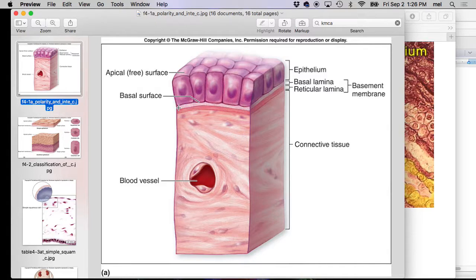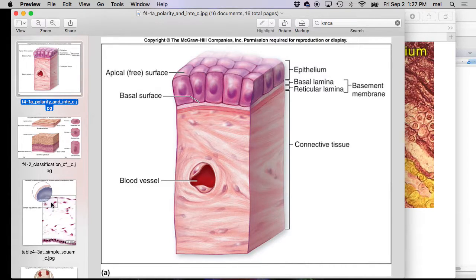And the basement membrane is not made of cells. It's secreted by cells. It's proteins and sugars and sticky stuff. Think of it as a two-part adhesive. Have you ever seen the two-part adhesives that aren't sticky unless you get both parts together? So what happens is the connective tissue secretes and the epithelial tissue secretes, and then when they come together, they produce that sticky surface that sticks the epithelial tissue to the connective tissue, okay? So it's acellular. Does that make sense? It's not composed of cells. You're not going to see any nuclei in there. And it's called the basement membrane.